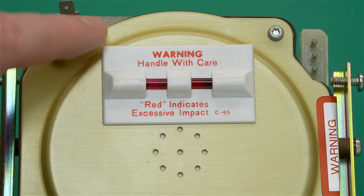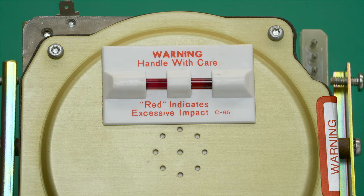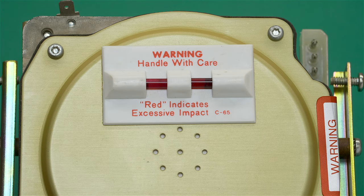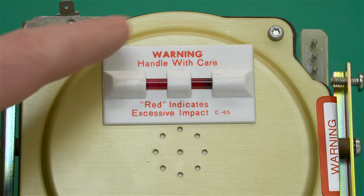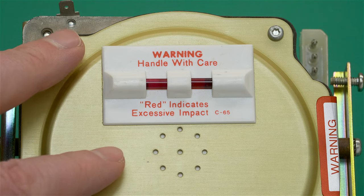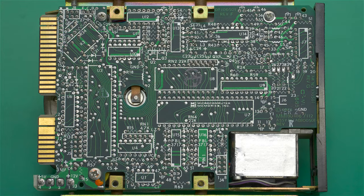Now, if you're wondering what this is just stuck on there with two-sided tape, it's pretty clear what it says here. Before, these would have been white. Now, when I acquired this drive back in March of 2007, both of these were red. And it may have happened during shipping, because it was shipped from the United States to me here in Japan. But the original owner had not opened up his computer to see this, so there's no telling when it actually occurred. But the hard drive does work fine, despite the fact that it had been jostled enough to trigger this warning device.